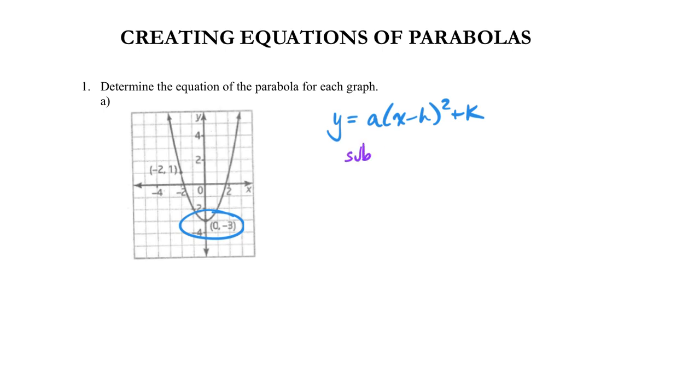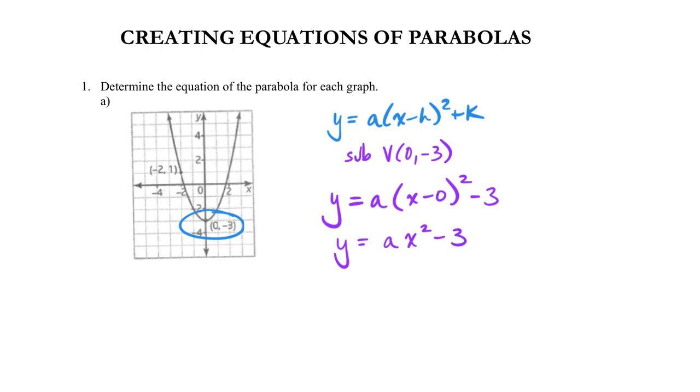what I'm going to do is sub in my vertex, which is at (0, -3). I know within my equation, my vertex lies in the position of the h and the k. I see that my vertex was not shifted horizontally. So if you're thinking that, that's okay. But it was shifted down 3. There's me subbing in my vertex. I can clean all of that up to at least this. And it gets me to that point.